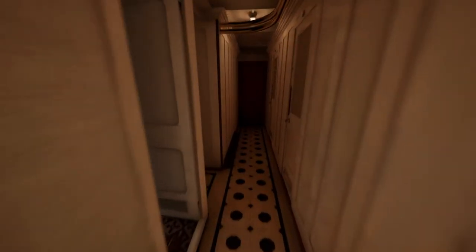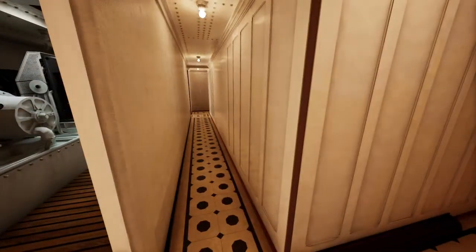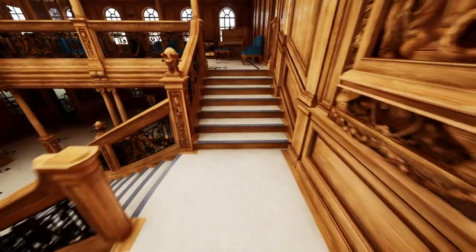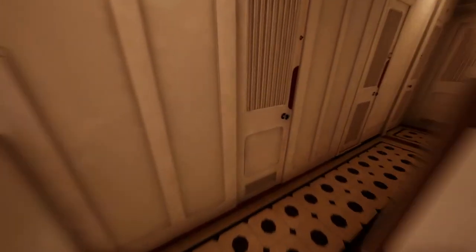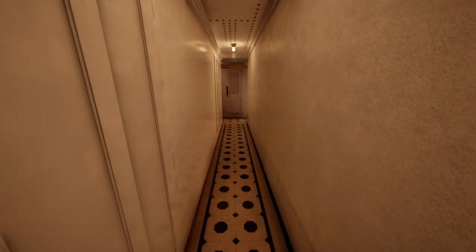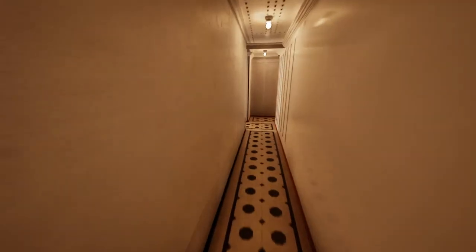Let's see if we can go down here and see some stuff. Not sure what that is. I want to say the wireless room was on A deck as well. I want to say it was around the captain's quarters, if memory serves. In the Adventure Out of Time game, it was on the forward port side boat deck. But I don't believe that was 100% accurate.